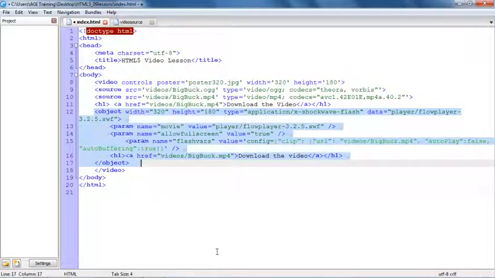I can't demonstrate this feature at the moment because all of my browsers support the HTML5 video format. Rest assured, however, that when you add this code to your pages, they will be backwards compatible for all browsers that have the Flash Player plugin. That's it for now. In this lesson, you learned how to add video to your page using the HTML5 video element, and you also looked at some ways to add backwards compatibility for your pages.